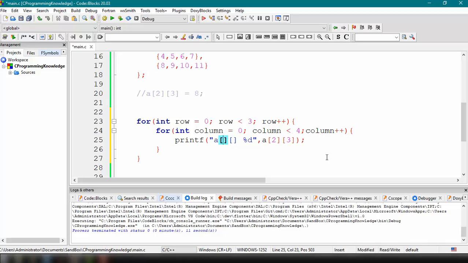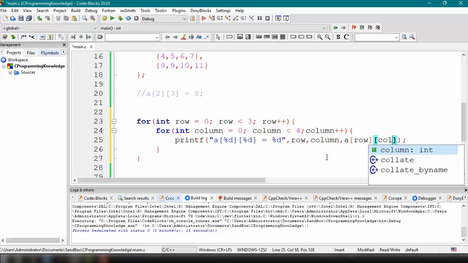So %d, and then here %d equals %d. Inside here we could specify the row and then the column, and of course the value of that particular row and column.